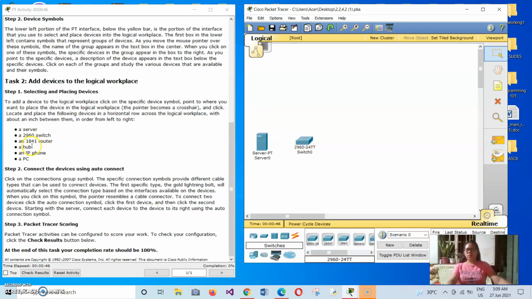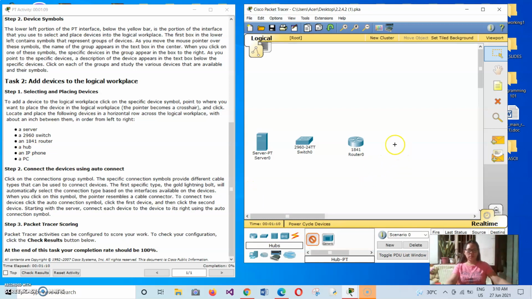The third is a 1841 router. Here's the router, the 1841 router. The fourth is a hub. And here are the hubs.